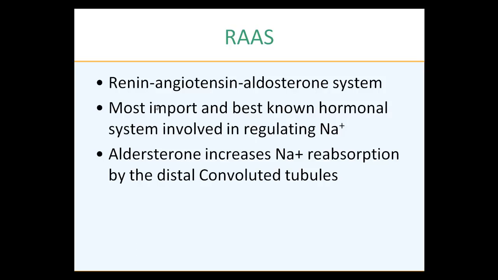Now the granular cells are granulated because they have an enzyme in these vesicles called renin. When the renin is released from the granular cells into the capillaries, it will cause the cleavage of a prohormone called angiotensinogen, which is secreted by the liver. It's a big protein. When you cut a part of it, it will activate it and make it angiotensin I. And the angiotensin I, as you will see, can be converted into angiotensin II.